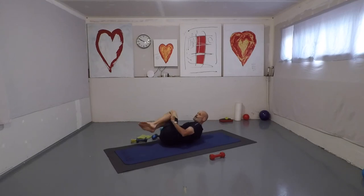Keep those knees and feet right by your bum. Have that left elbow go up towards the left ankle for one. And we got two. Three. Four. Five, six, seven, eight, nine, ten, eleven, and twelve.